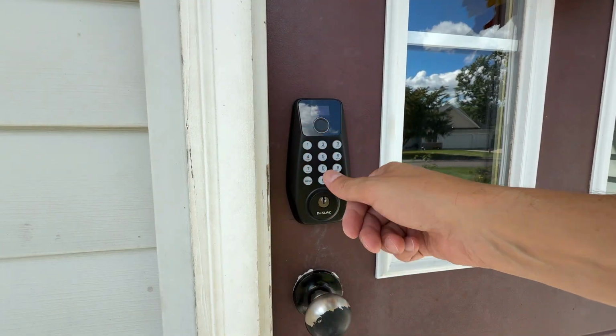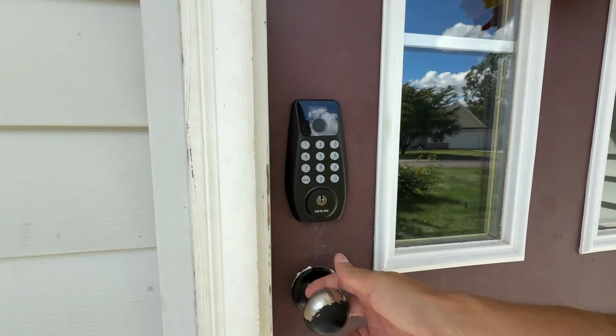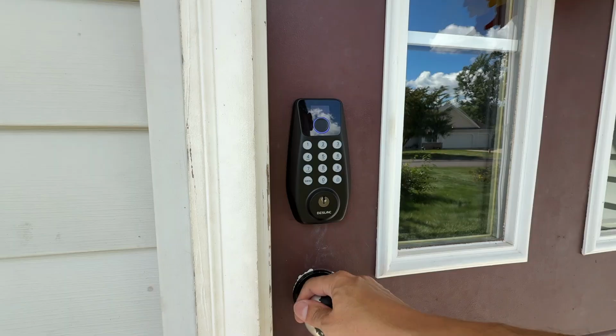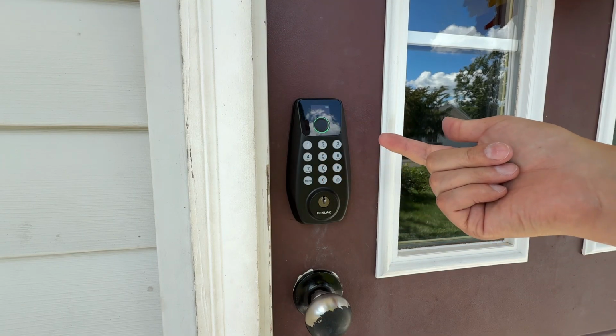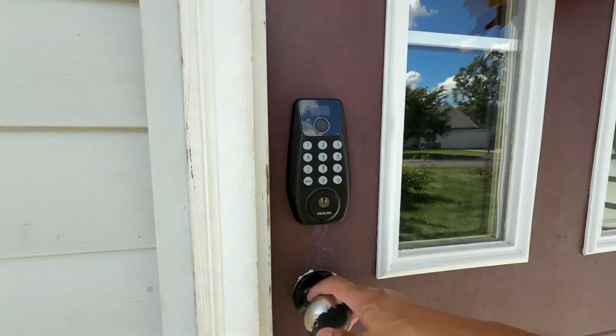You get the cool green indicator light when your thumbprint unlocks it. Okay, and then to lock it when you go away, you simply hold down that lock button there, and it did lock. I hear it engaged. We are locked and secured. Unlock. That's literally about a second to second and a half. It unlocks with my thumbprint. That's awesome. Okay, the door is locked.